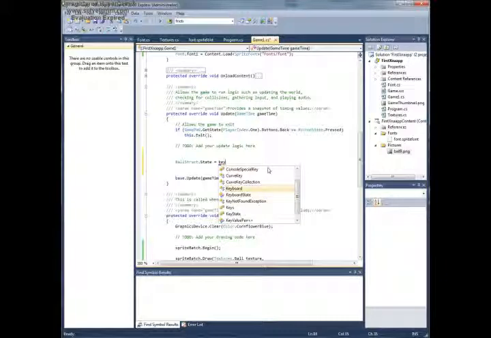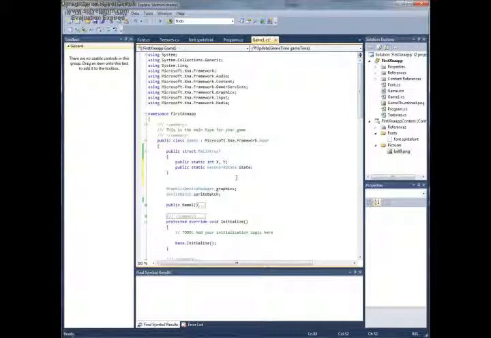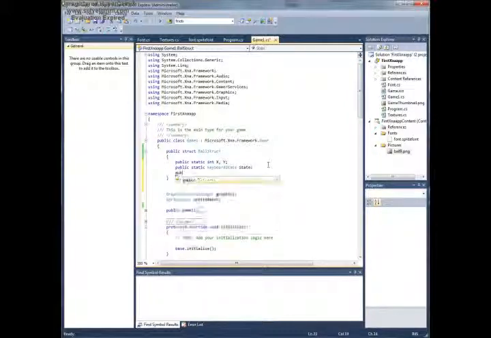You get the object by going to keyboard dot get state. It might be the same with the mouse. Just to show you how the mouse works, it's pretty much the same. Public static mouse state. I will name it mouse state, and this one I will name key state.